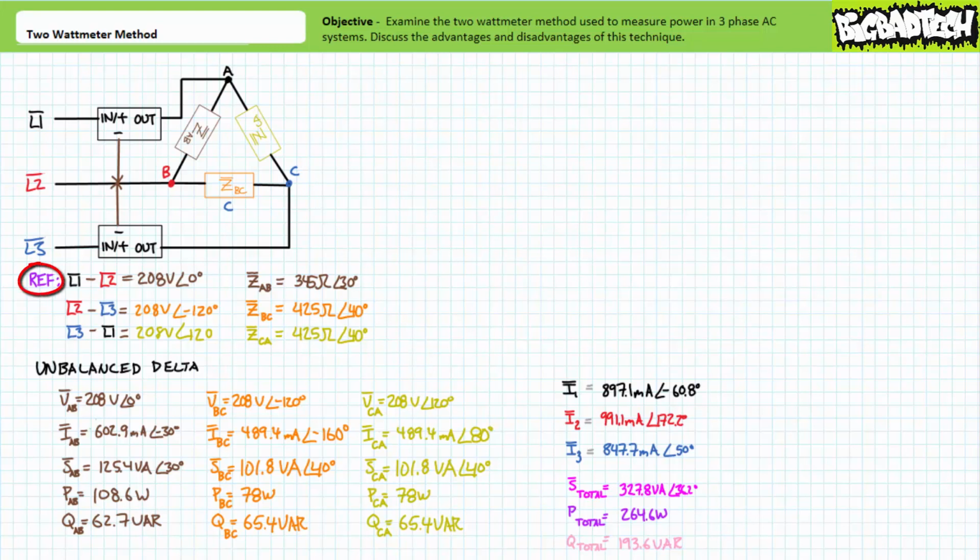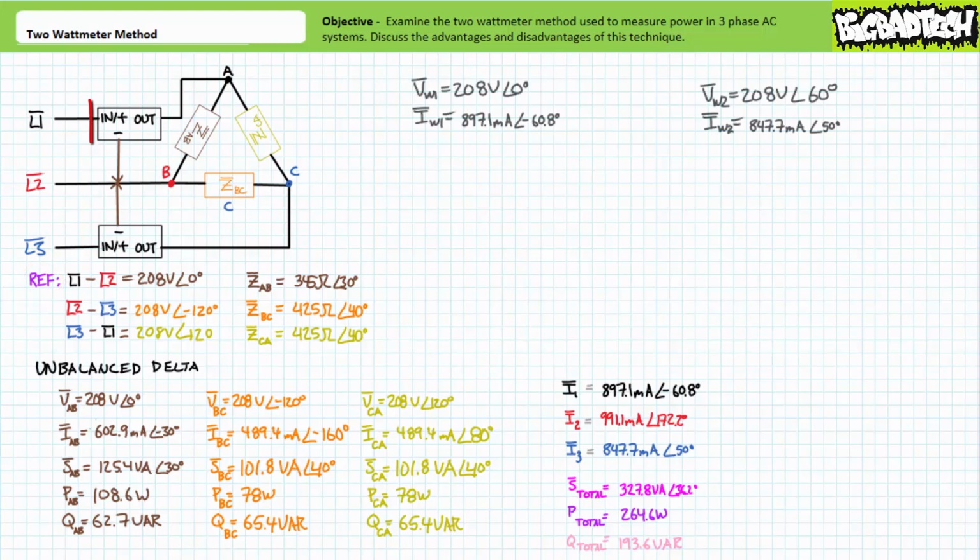Recall the calculations we made for the unbalanced delta configuration made use of L1, L2 as our reference. As such, we don't really need to compensate for any phase-shifted offset between a line-to-line and a line-to-neutral voltage, since the 2 wattmeters central to the 2 wattmeter method are reading the line-to-line voltages. This will not be true for the unbalanced Y configuration, a follow-up illustrated example. Note wattmeter 1 measures line 1 with respect to line 2 and line current in line 1. Wattmeter 2, however, is flip-flopped and measures line 3 with respect to line 2 and line current in line 3.